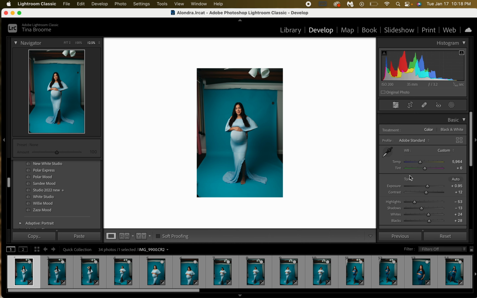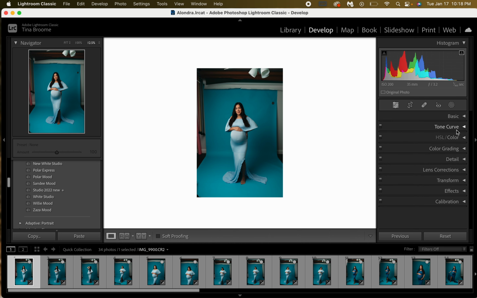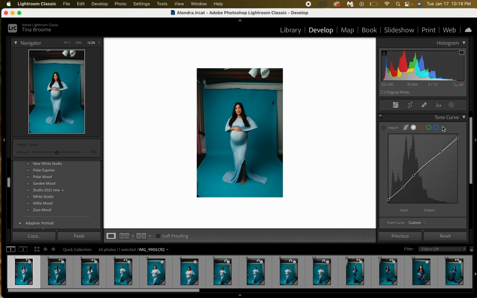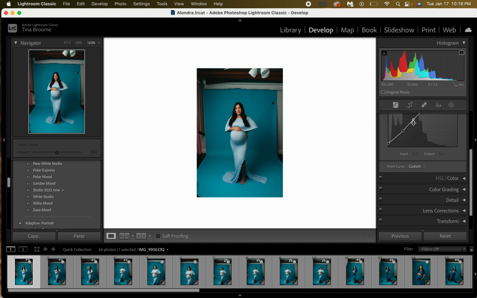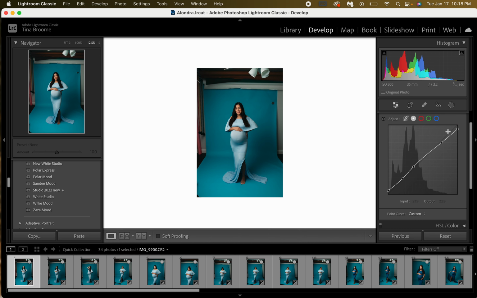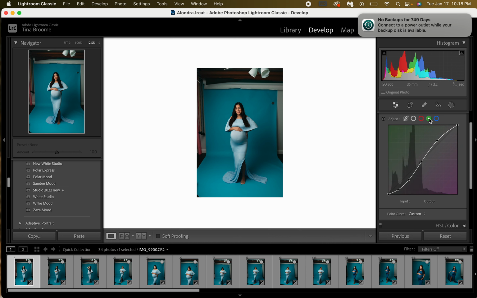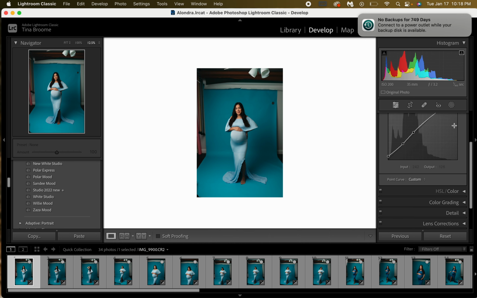Dehaze helps if you have a sun flare in your camera when you took a shot. That kind of helps alleviate some of that. Tone curve. Okay, this is what my tone curve looks like for this image. Because I use a preset, I don't like messing with my tone curve in Lightroom, so I really don't do much with this. That's why I have a preset, because I like this preset and how the tone curve is set up in this. So I won't mess with this. I'll leave it the way it is because it's exactly what I want.